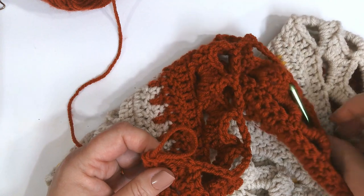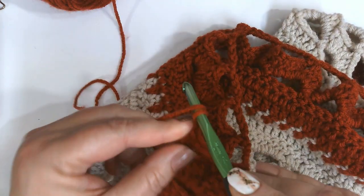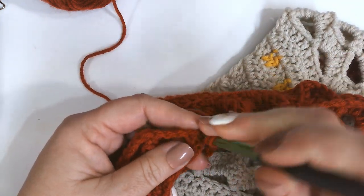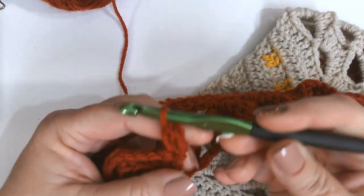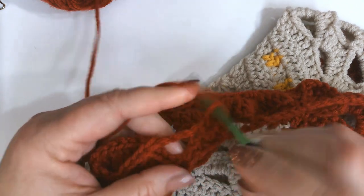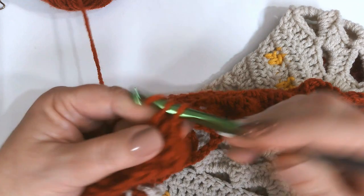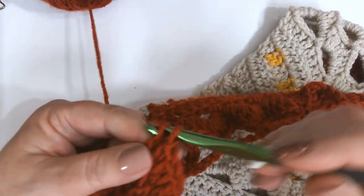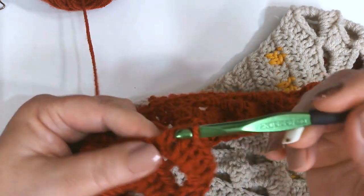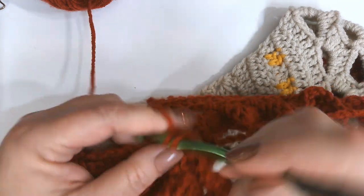And we are going to, if I can find my hook, chain two, and we're going to work one double crochet back into the base of that chain two space, just like that. One double crochet into the next double crochet. We're going to work three double crochets into our chain three space. We're going to work one double crochet on top of that single crochet, and then four double crochets into our chain four space.